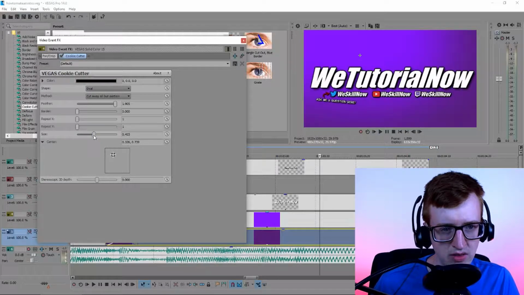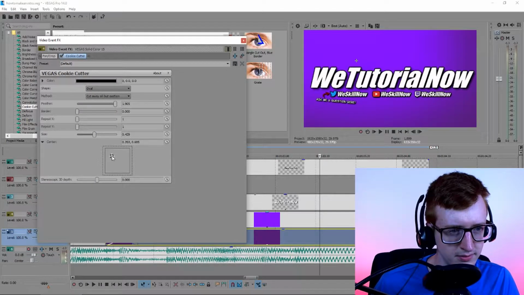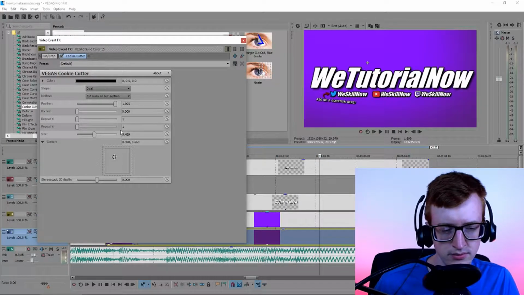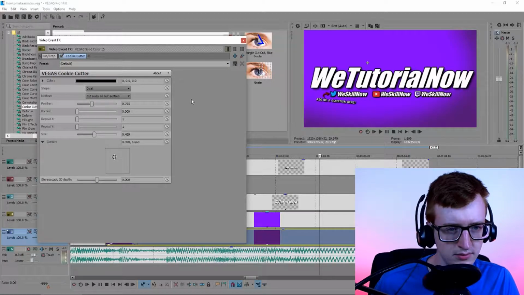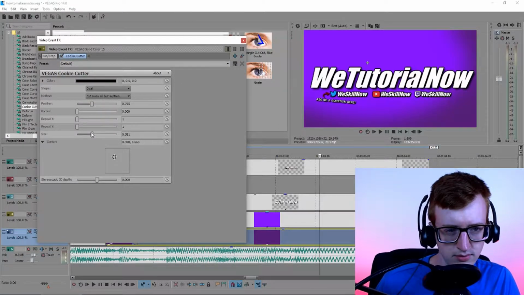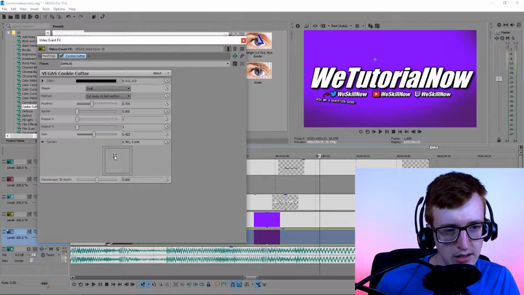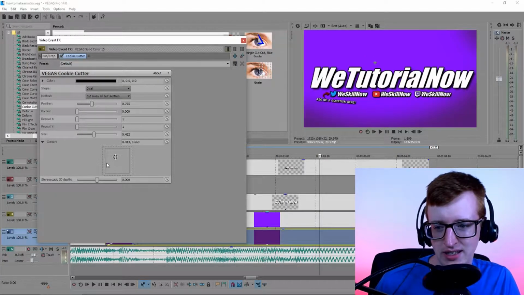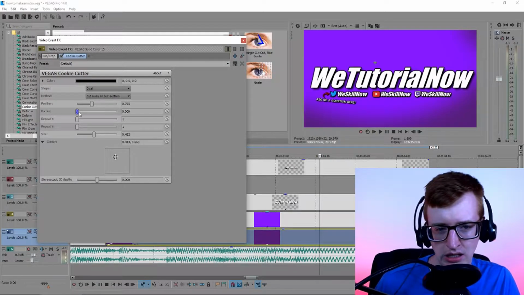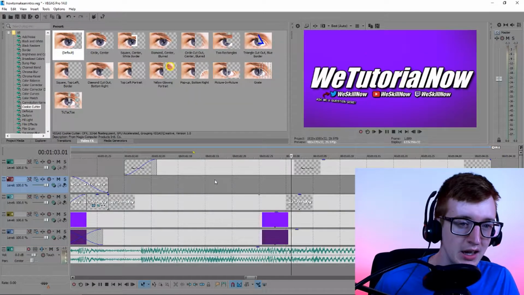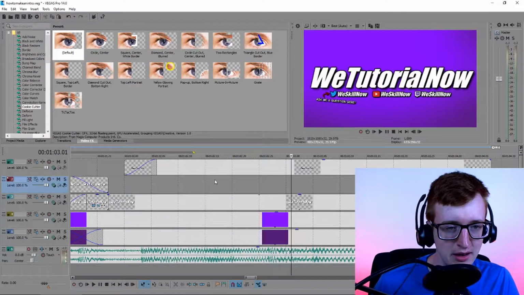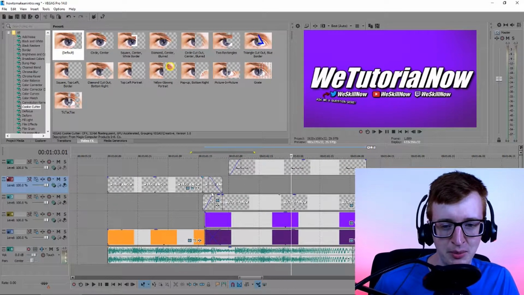Change the size of the actual shape. And I don't know, the video effect is a little wonky, okay? But you just kind of have to work with it. All right, well, I think it's just a little bit better than the plain solid purple.